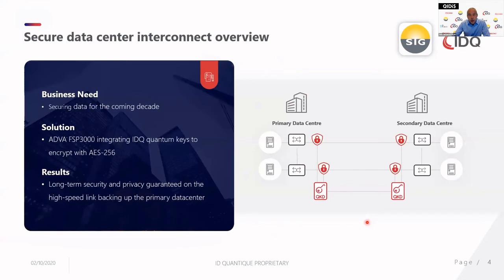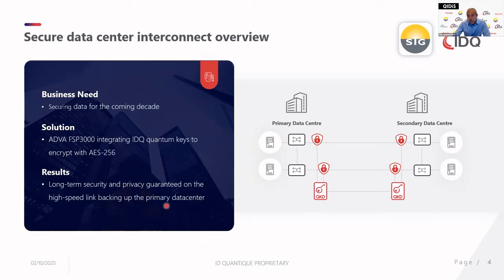So as I will present, the basic idea of SIG was to improve the security level of the data transfer between data centers. They have a primary data center and a secondary data center. This is quite common, of course, in the telecom world, where you need to back up your data, and they do the backup every night. So clearly there is a lot of data transferred between the primary and the secondary data centers, and they anticipate the need of using a higher security than the security provided by legacy advanced encryption solutions. And they wanted to take the opportunity of the OpenQIDiS project to implement quantum cryptography and quantum security.